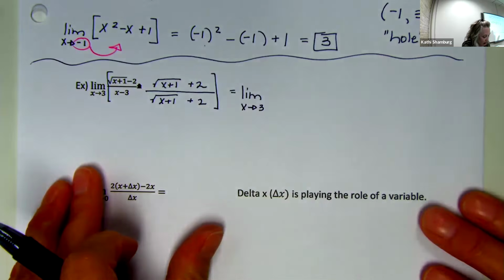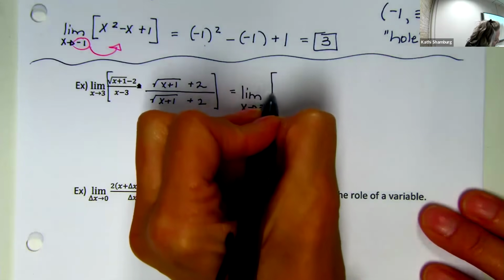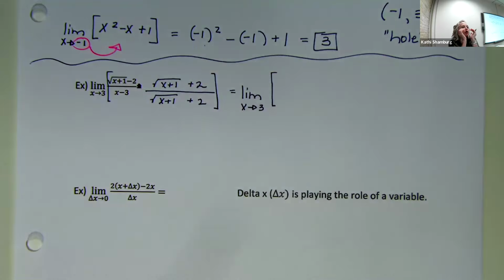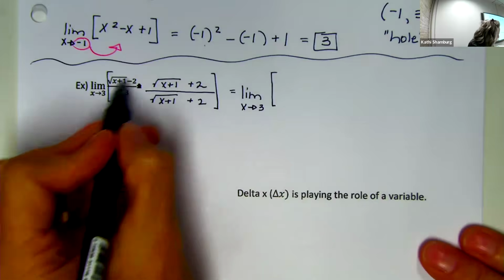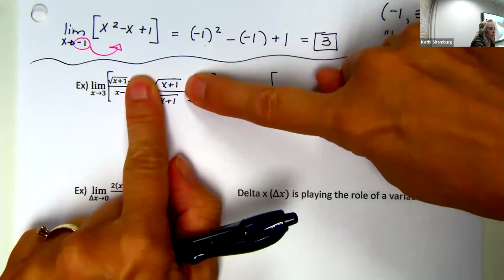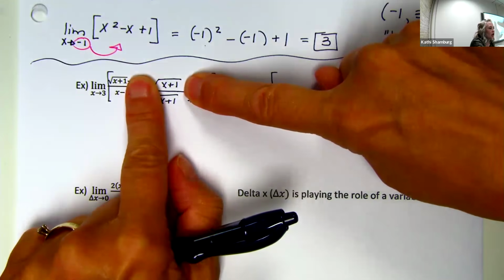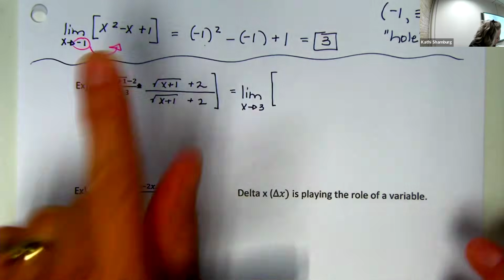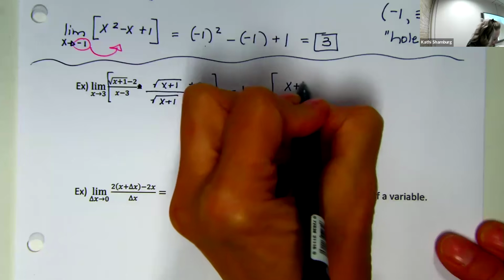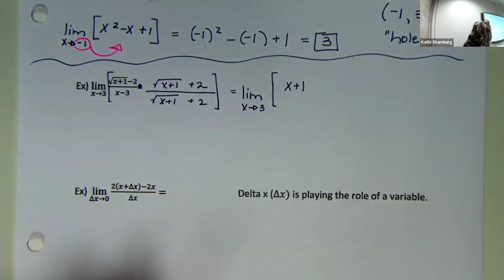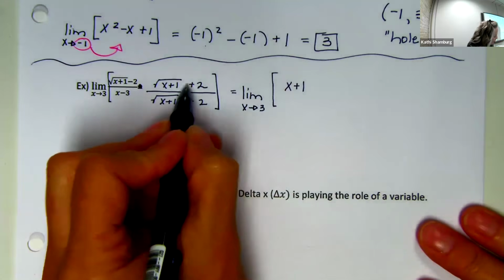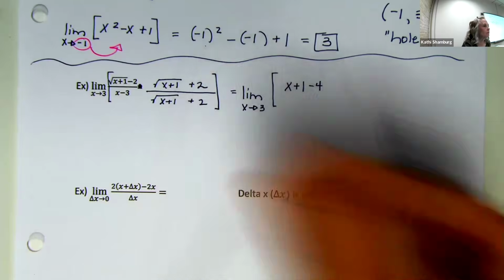Okay, why do we do the conjugate? Because when we FOIL, it will eliminate your O and your I, right? They'll be opposites and they get eliminated. So I'm only going to look at first times first and last times last. All right, so first times first is multiplying a radical times itself, which just means it gets rid of that radical. So I'm left with x plus 1. And then I'm going to do last times last, -2 times +2, minus 4.